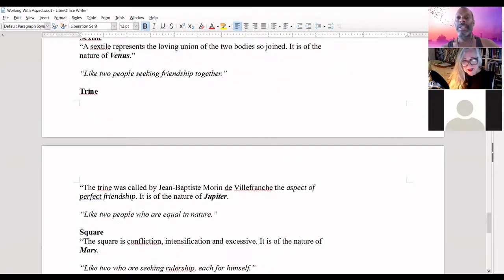The trine can take it even further. It's, you know what, I really believe in you and I'm going to put up the money for that. I'm going to be the angel investor for that invention. That's the trine, the perfect friendship. So it does something to advance you, to advance the other planet. And it creates an ease.